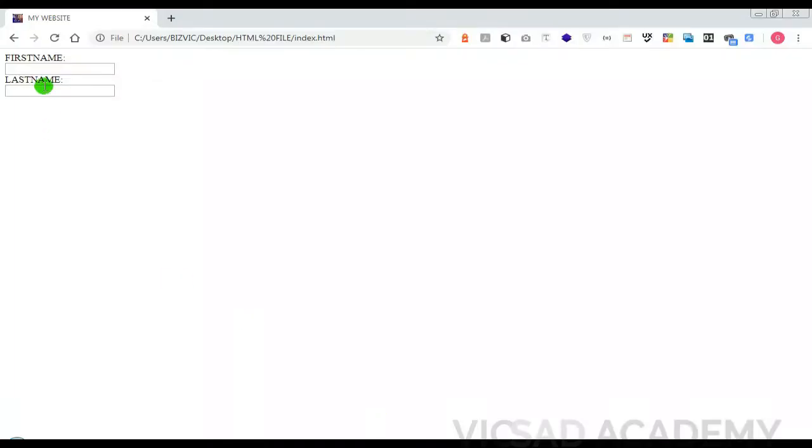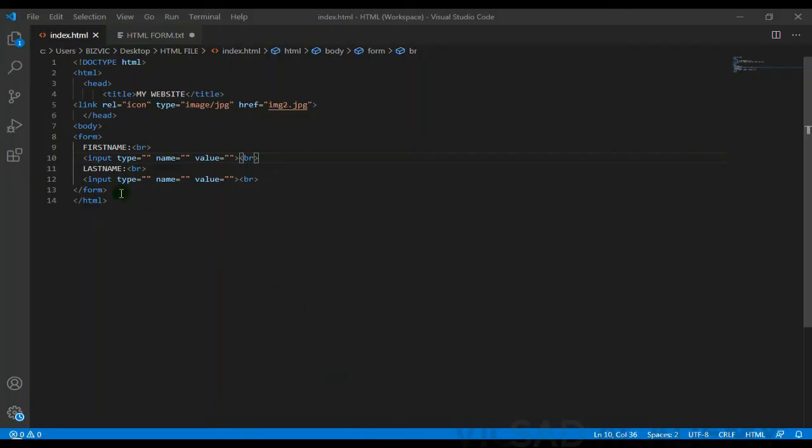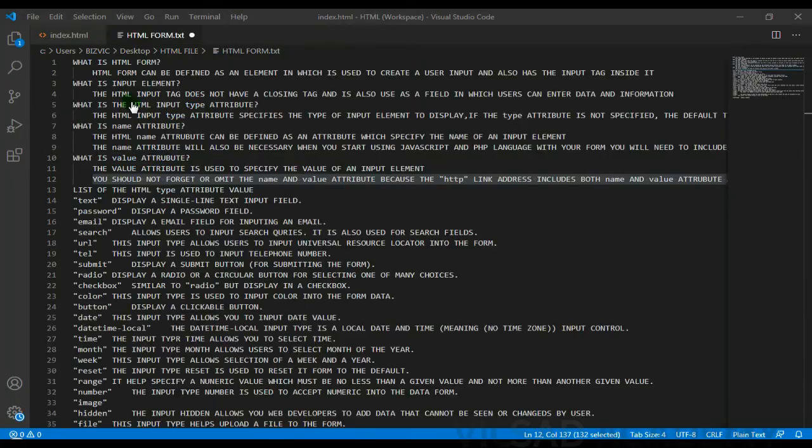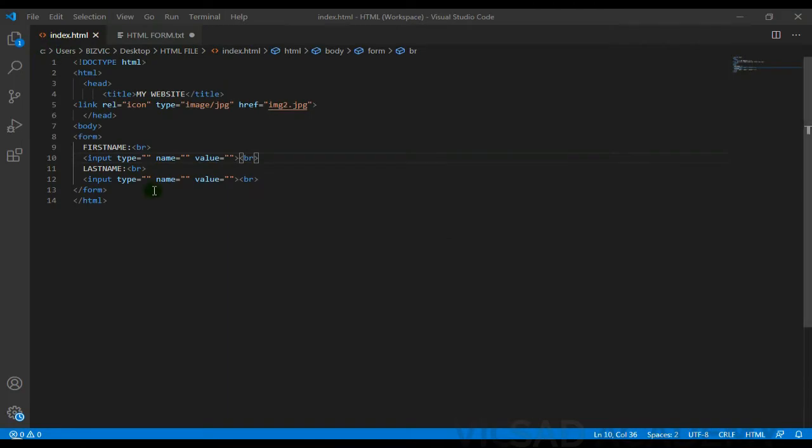Can you see? And then I'll begin to fill the form. I'll be like Daniel. My first name is Daniel. My second name is Victor. My last name is Victor, and many more like that. So that is it. But let's start with the first one on the list, which is the text. And these are the values that the type attribute takes in. What do I mean? These are the values that this type attribute can take in.